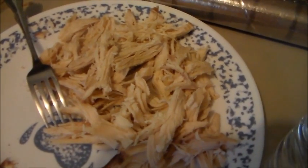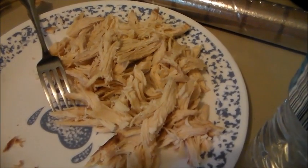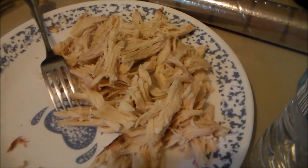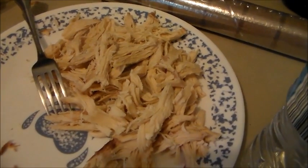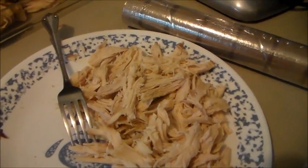So I just wanted to show you how much meat came off of one breast. I still have so much more to pick off the bones, but it's just something for you to consider when you're making this. A lot of times I know people serve one breast to each individual member of their family, and that is just so much meat. So anyway, just throwing that out there.